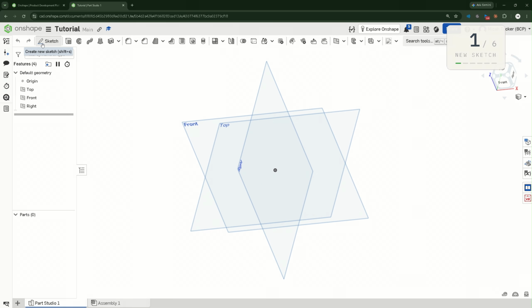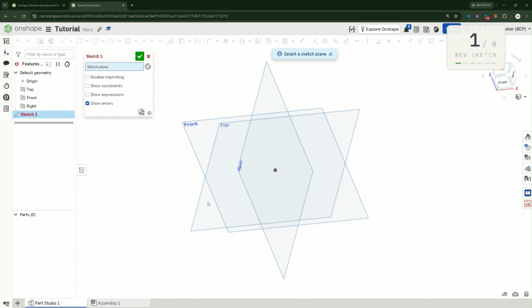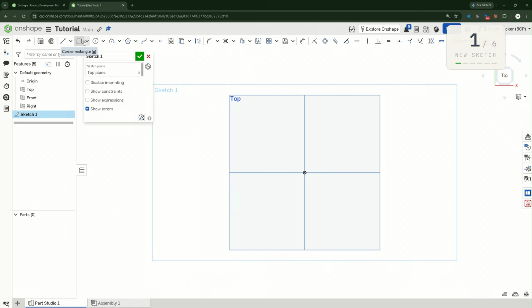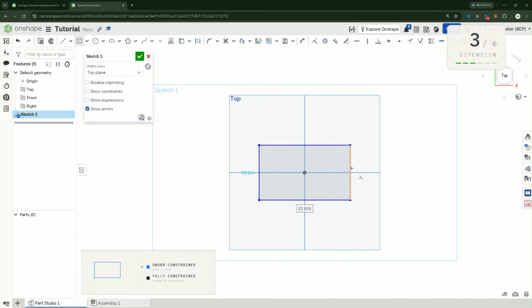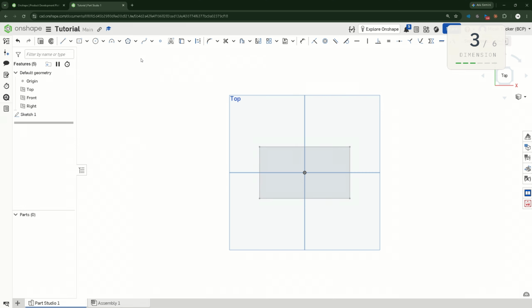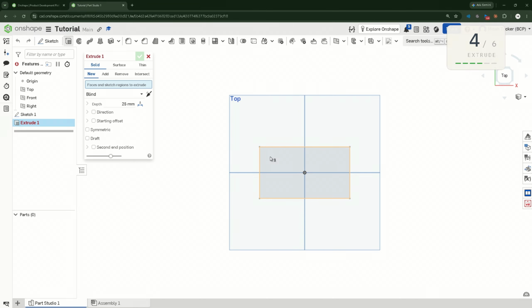Okay, to start, we're going to go to Sketch and then click a plane. We'll go top plane. You can press N to view normal to. And then we're going to use the center point rectangle tool. And from the center, make a rectangle. You can see right now everything is blue. Blue means it's unconstrained and it's free to move. So we're going to put in a couple dimensions. And now it's black, meaning it's fixed. And now when we try and drag it around, it can't be moved compared to something blue that can be. So I'll delete that. Check that sketch, extrude.